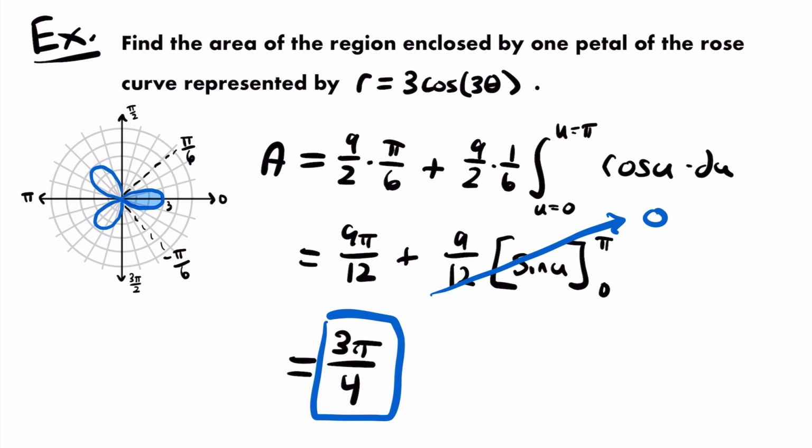Okay, so hopefully that process made sense. When you're not sure what the angles will be for some more complicated shapes within the polar coordinate system, you just want to try to locate those angles where the polar curve is going to hit the pole. That will help you determine what those values of theta will be. So you just want to set your polar equation equal to 0 and solve for theta. All right, so that's really the hardest part of these problems, because by this point solving definite integrals is not a new concept. The hardest part here is just determining what those angles of theta will be for the region that you want to calculate the area of.